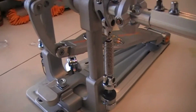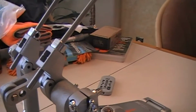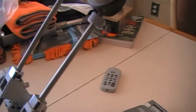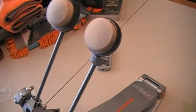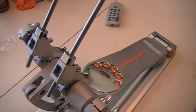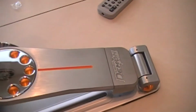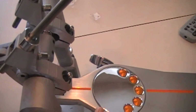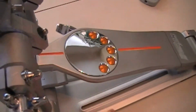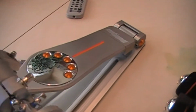Here's the main side. It's got a ton of adjustments, like I said, I'm not going to tell you about. Now you probably notice it's got different beaters. I'll get into that in a minute. That would be my main bitch about the pedal. I'm using the longboard setup right now, where you can actually increase the length of the board. I seem to like that best so far. So this is kind of where I've got it going for me. But it looks really sturdy, and so far it's been really smooth, and I like it a lot.